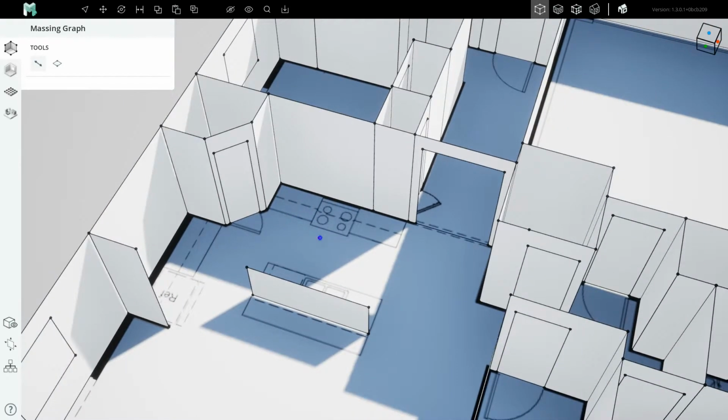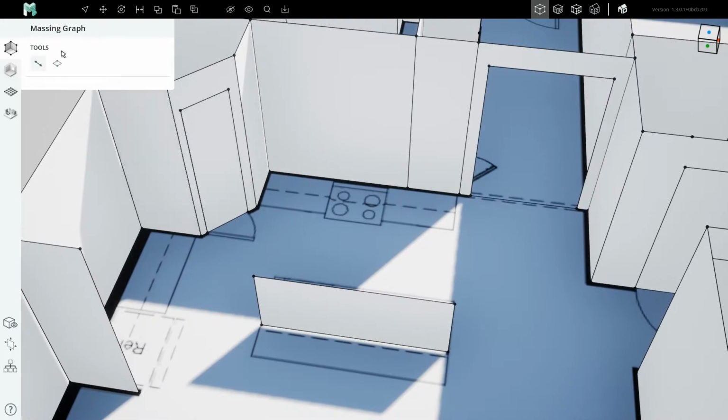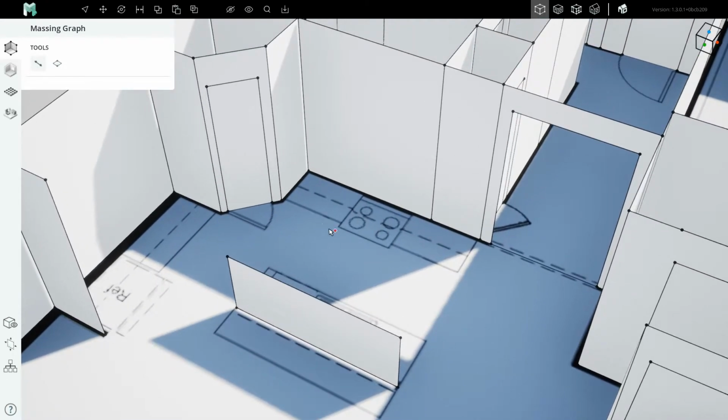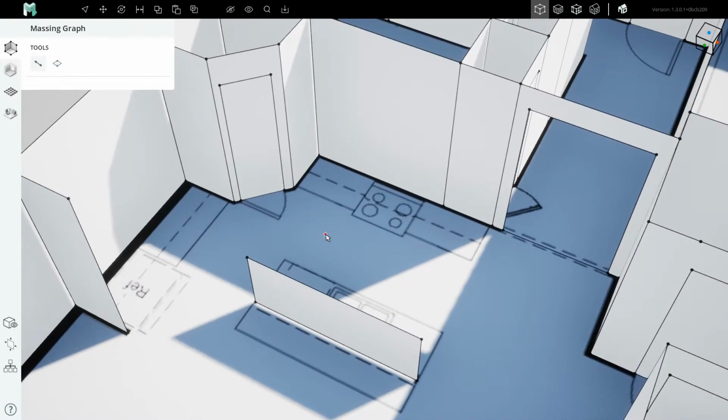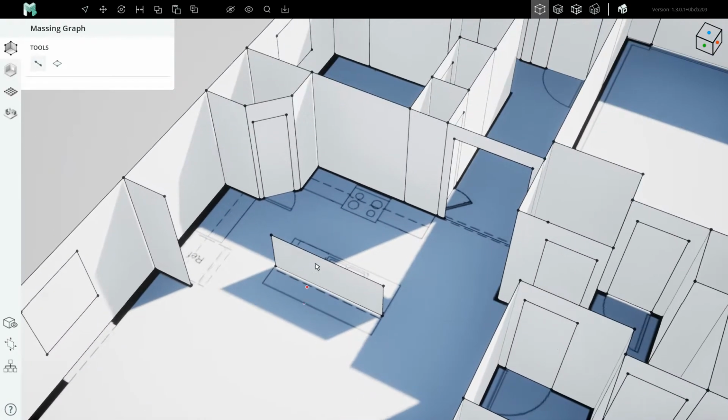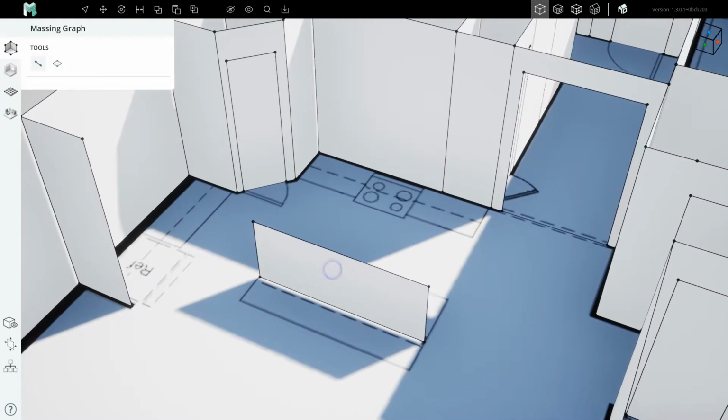We're skipping around a little bit because these two approaches involve working in the massing graph or working on the surfaces of your separators. So if you're watching these videos chronologically, you probably have mostly watched massing graph videos, and one of the ways to model cabinets is using the massing graph. That's what we will demonstrate. However, there also is a schematic cabinet tool that attaches to the surfaces of separators. We will demonstrate that as well.